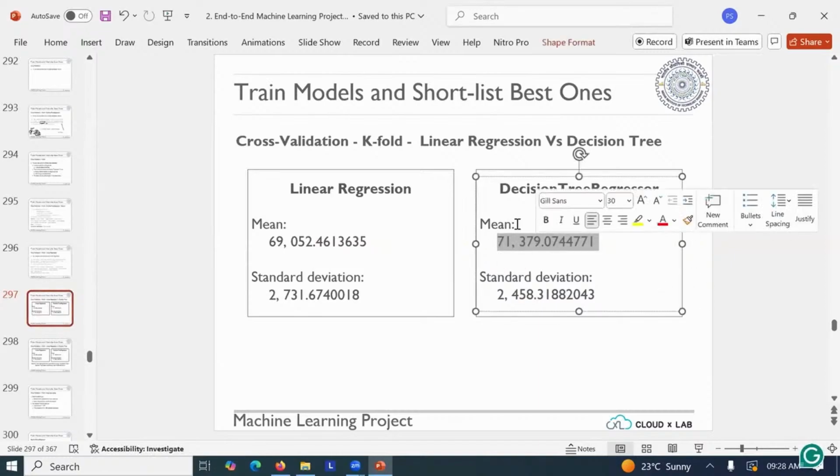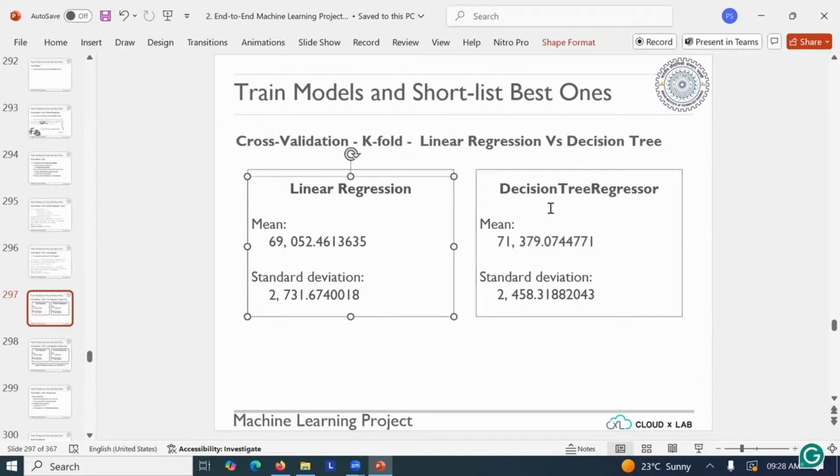Which is again higher than the linear regression error. So now can we say that this decision tree regression model is suffering from overfitting problem? Because training error is zero, but the validation error is high, right?